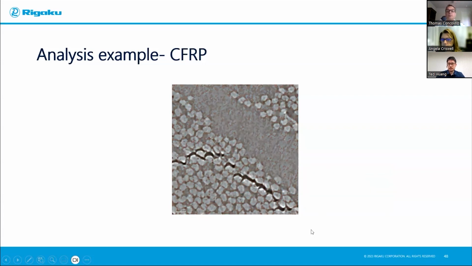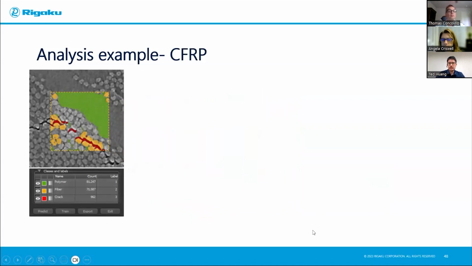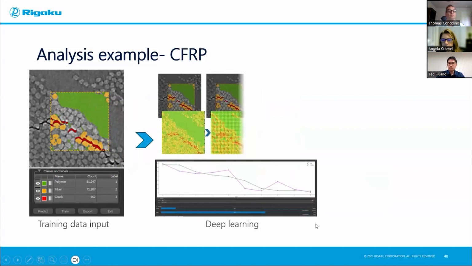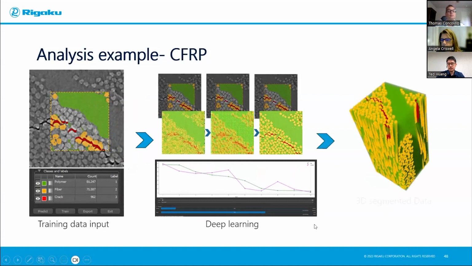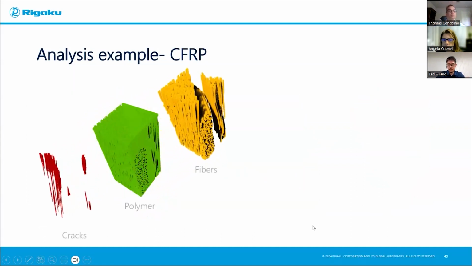Like now it's all the rage, talking about AI or just algorithms or machine learning. If I just paint the areas that I, as a human, can tell are the fiber, polymers, and cracks, and leave it for the computer to do the hard work for me, manually inputting this limited training data and letting the deep learning do the work, I will be able to let the PC do the segmentation for me. And now I have all the different phases I was looking for individually labeled. So with that individually labeled, you can separate them and do all the analysis you want.